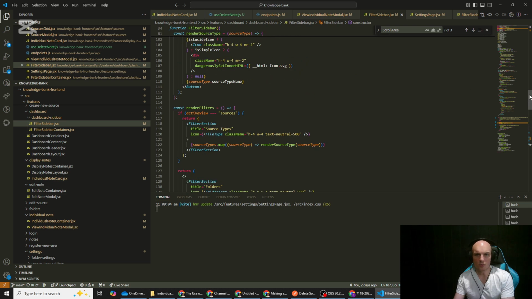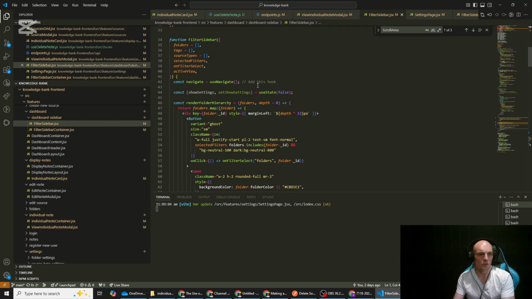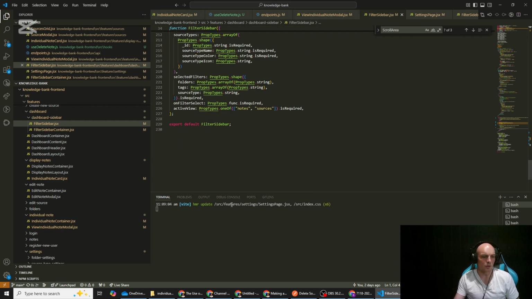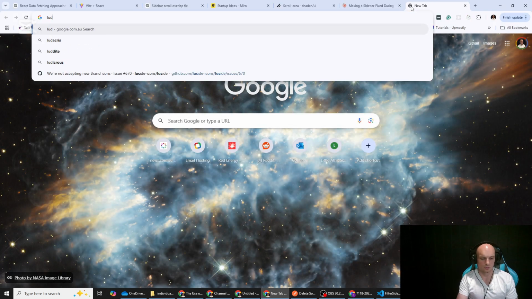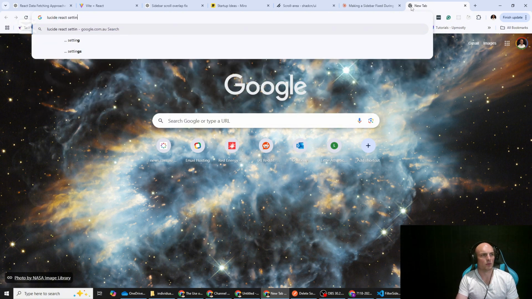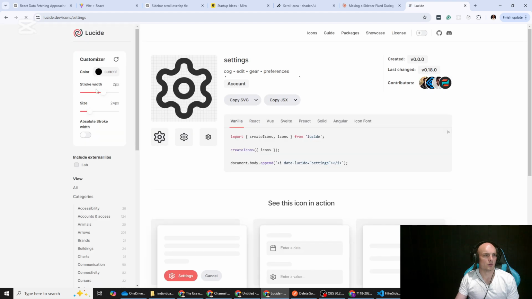Is that styled? It's the whole thing is a Lucide React icon, is it? Surely not. Yes, it's that.